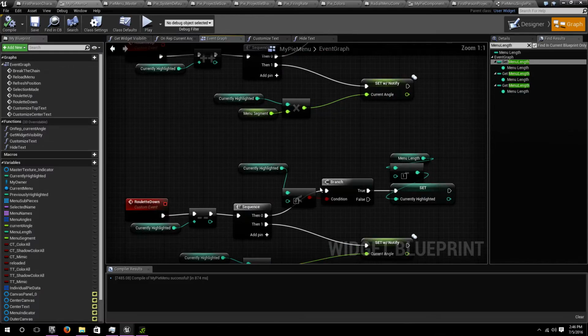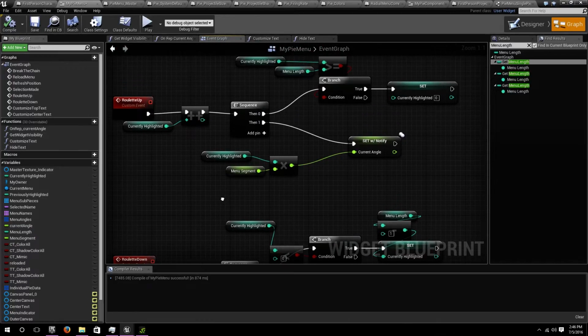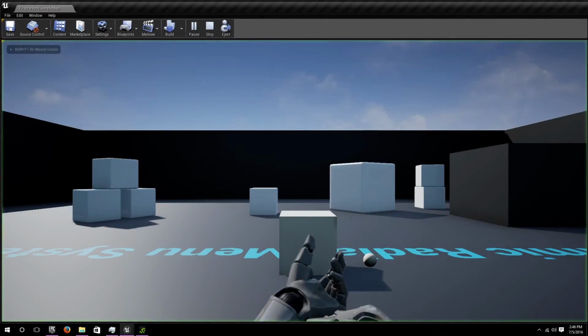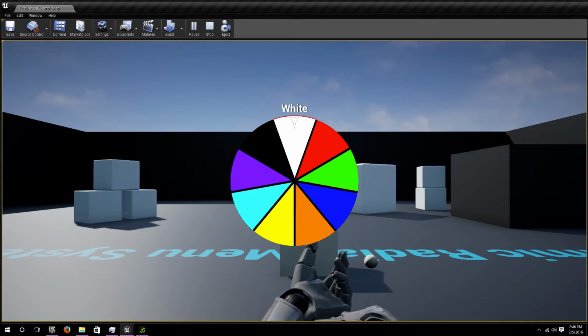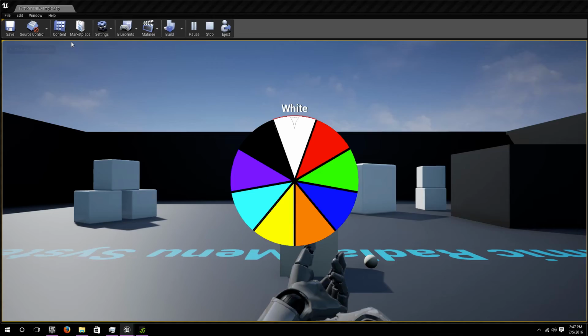What currently highlighted is, it's not doing this. This is what it's supposed to be doing. Okay, now it'll work. Colors, up goes 1. Down does not move still. What in the world is going on?